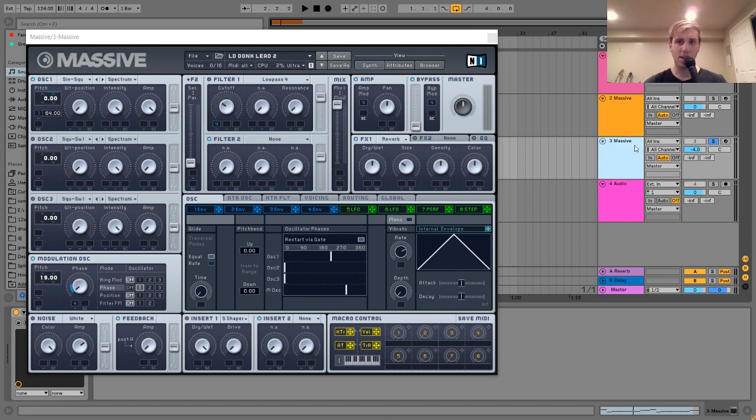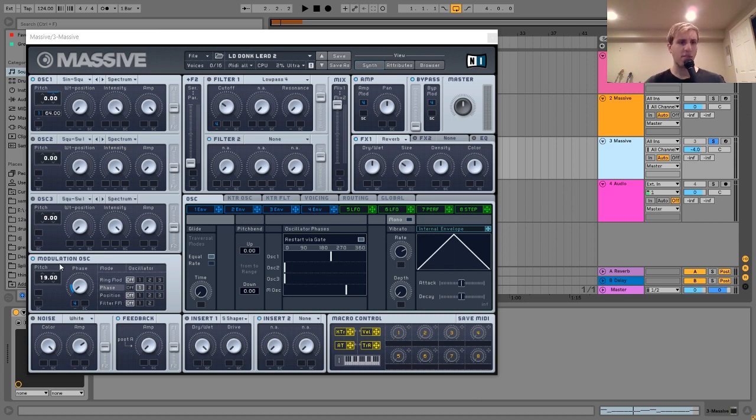So the way I made this sound was it's a sine wave, and I'm doing a little bit of phase modulation, which, like I said before, just imagine it as doing FM with a sine wave. So the way I have this set up is we have a sine wave here, and I have it going into the phase modulation here. The phase modulation is actually up 19 semitones, and the reason for this is because I wanted it to be an octave and a fifth.